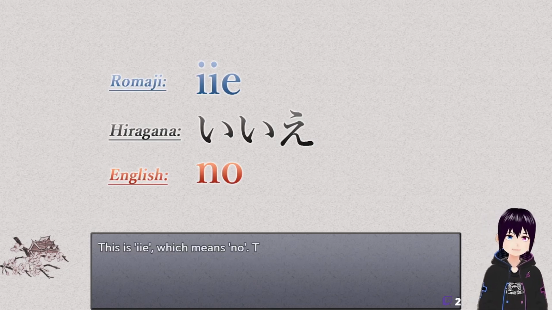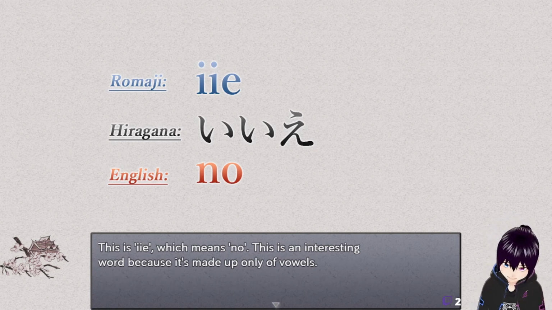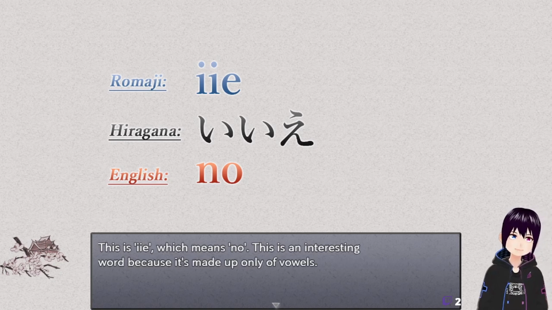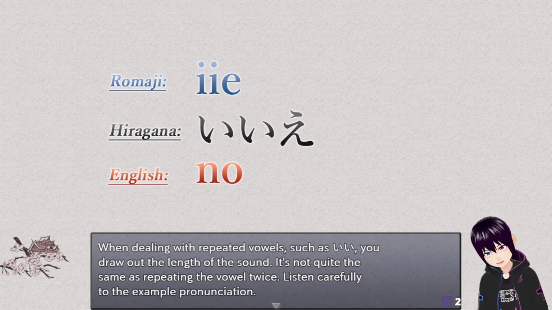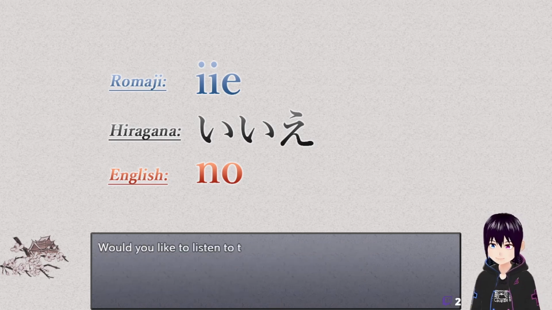Let's look at our second word. This is ie, which means no. Let's just write it down. Ie. No. This is an interesting word because it's made up only of vowels. When dealing with repeated vowels such as ie, you draw out the length of the sound. It's not quite the same as repeating the vowel twice. Listen carefully to the example pronunciation. Would you like to? Yes.